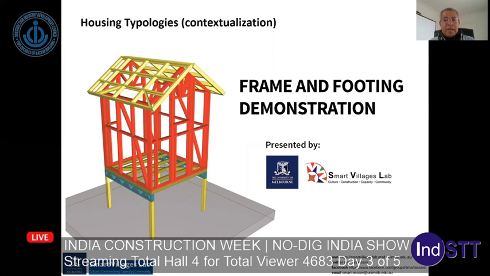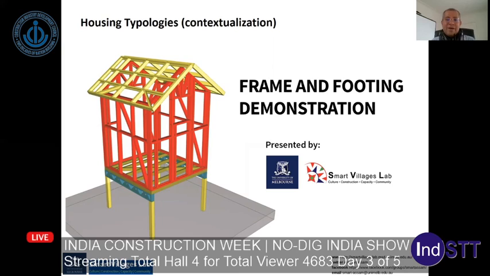So if you are bringing steel into their houses, it is very important that you tell them, look, steel is simply going to give you the structural stability, the structural frame of the house, but in terms of actual fit out, it could still be very local, and your house will still keep the character. That is the reason why this particular frame was built with my students at the University of Melbourne.